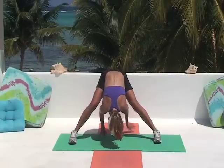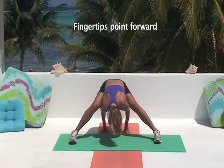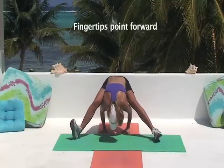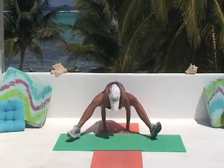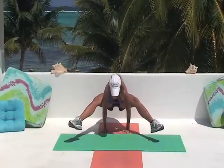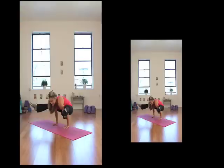Preparing for firefly. This is one of my favorite poses. Lift your legs right off the ground and really balance with the upper body strength. Bend the elbows, take the hands behind you, and sort of make a shelf for the legs. Using the core strength, you'll keep looking above your fingertips and slowly straighten those legs.